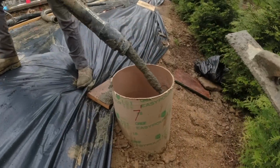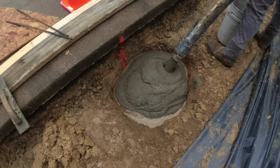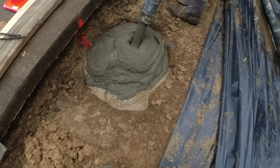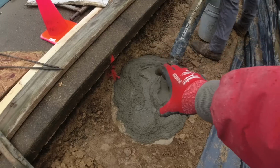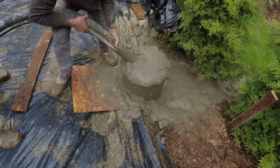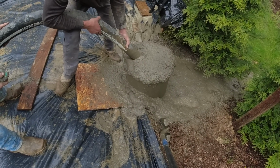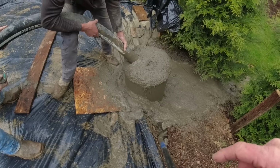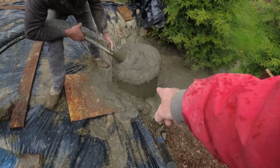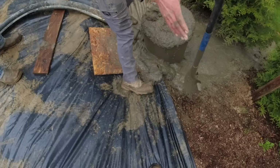There we go. Getting down to it. Two holes to go. Will we have enough concrete? He's putting it right in the center, forcing that water out. All right, we're just pumping the water out of this. There we go. And we're getting air out of it too. So the hopper's empty. I like the water coming out of there. Nice. Thank you, guys. Yep.